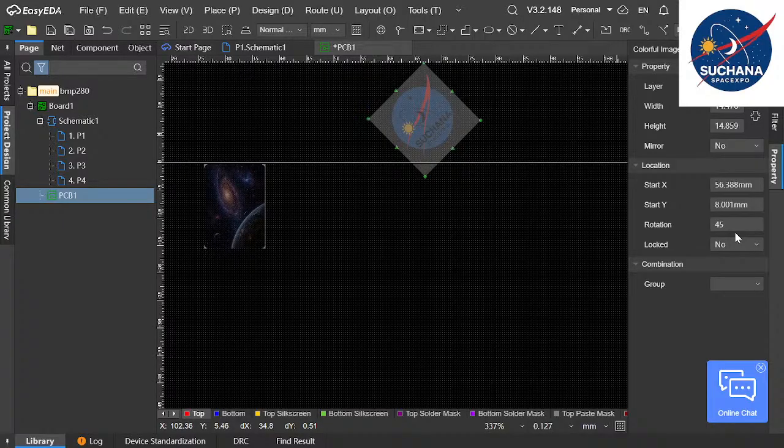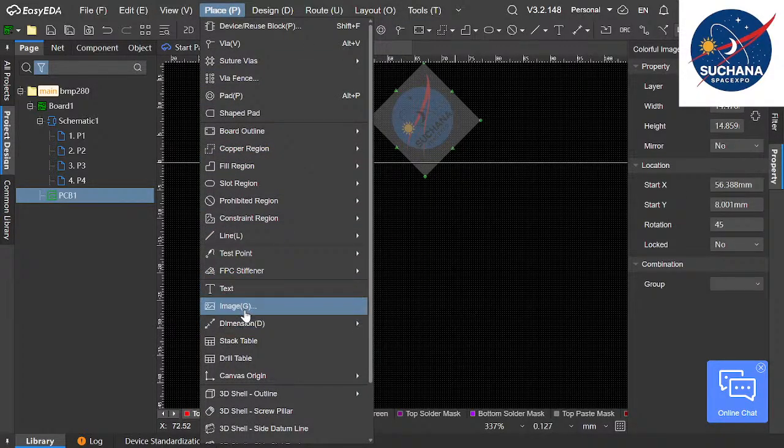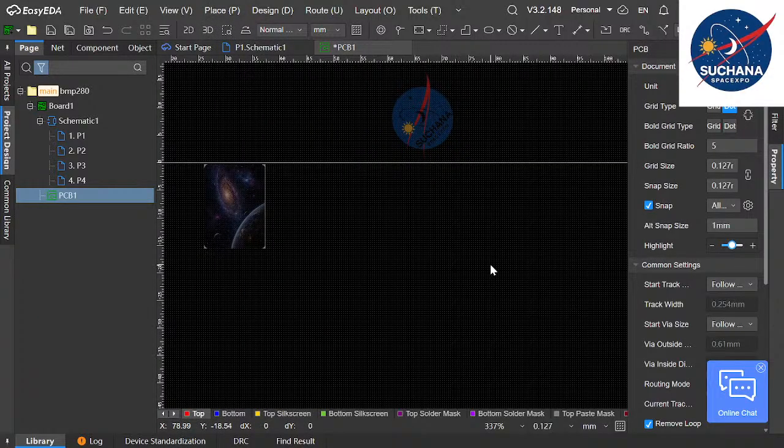First we learned how to add an image, right? So we already learned that image comes under the silk screen layer. Those who have attended all the sessions, those who are following the curriculum, they know very well about all these things. So images come under the silk screen layer. Now we have added an image. First we need to go to the place option. Then we need to select the image. So it will take you to the file manager or file explorer, and it will ask you to select an image. You can select the image.